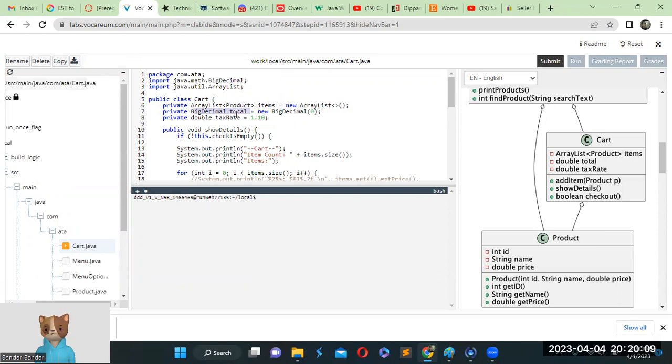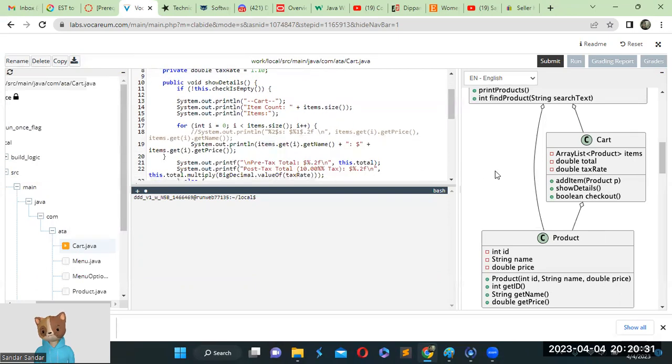Here I say BigDecimal total because in Module 10 in the UML graph it's a BigDecimal. So I use BigDecimal total and we initialize it with new BigDecimal 0, and private double tax rate is 1.1, and a new array list here.